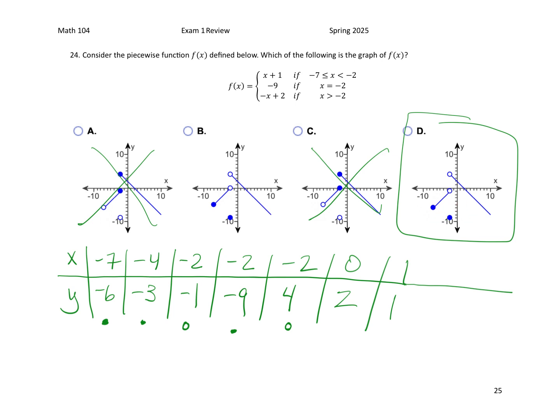But let's just keep going. So I should have a closed dot at -2, -9. So this one does, and this one does. And then I should have an open dot at -2, 4. So this looks like -2, 1, 2, 3, 4. That looks right. -2, 1, 2, 3, 4. That looks right too. So the only difference is that this point is a little bit lower than this point. So this is the correct graph.